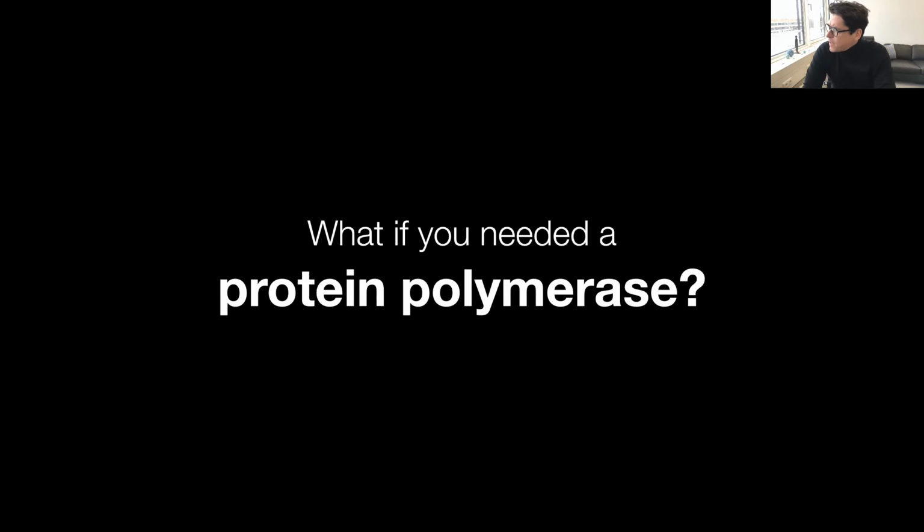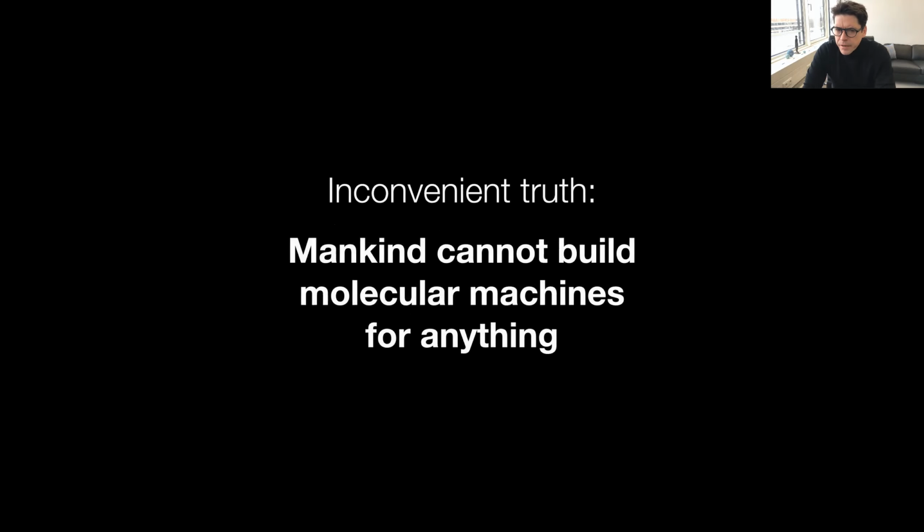So again, such a molecular machine doesn't exist in nature to the best of our knowledge. So if we wanted to have this functionality, we would have to build it. And the inconvenient truth is mankind cannot build such molecular machines. So, we're going to venture and say we cannot build molecular machines for hardly anything. And that's very intellectually unsatisfying. It's also unsatisfying from a technological point of view, right? There's certain things you would like to do on molecular scale, and we just can't because we don't know how to build molecular machines.